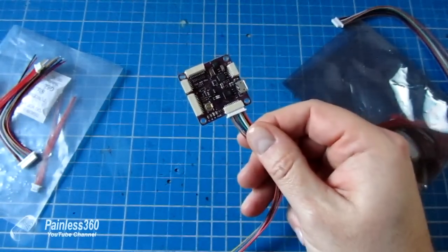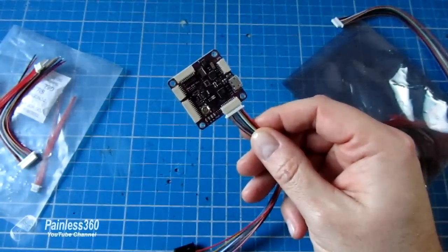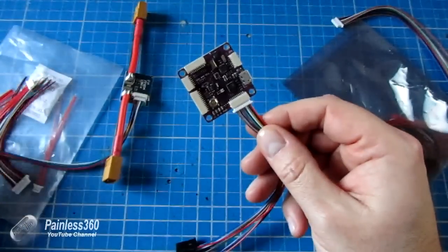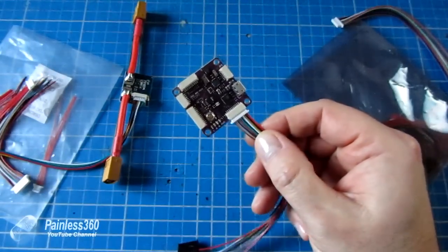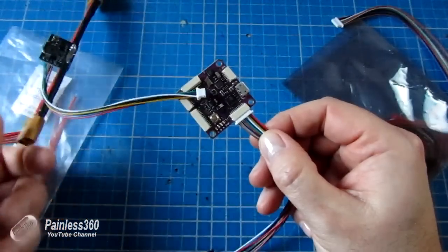In that second video we'll talk about power, where we'll look at how we're going to power the board, how we're going to do things like connect up to the ESCs and do the final tests before our first hover. So in this one we're going to start with Mission Planner.